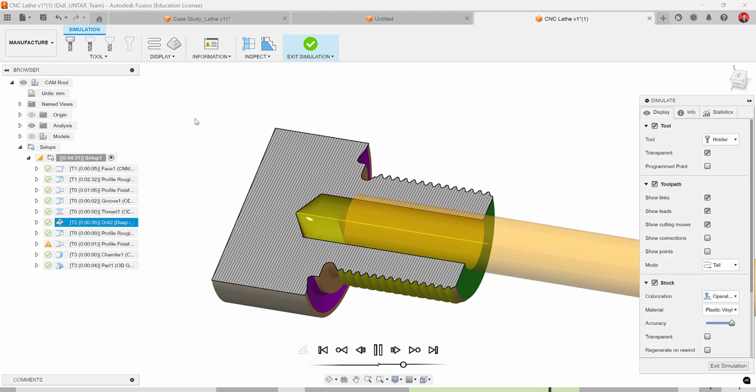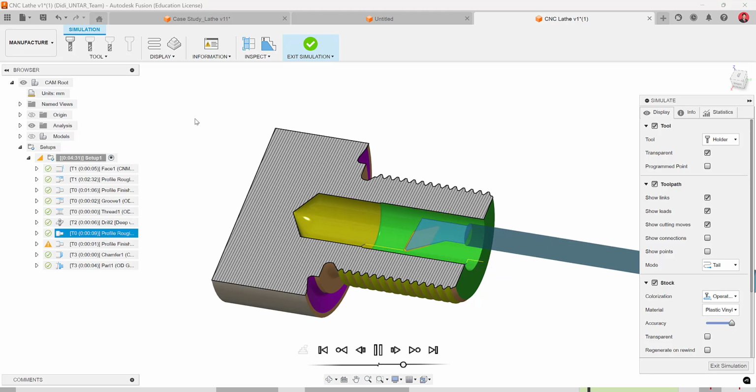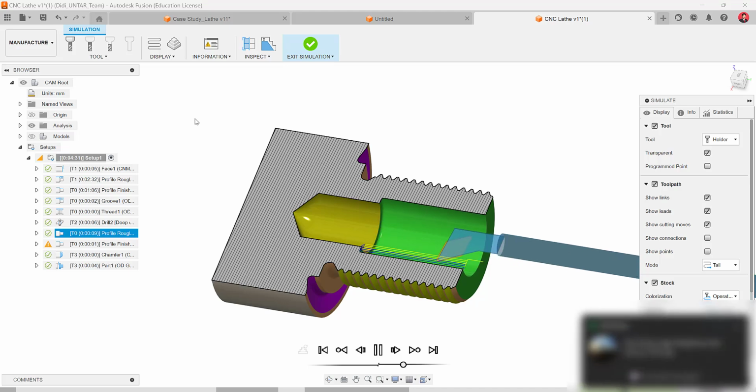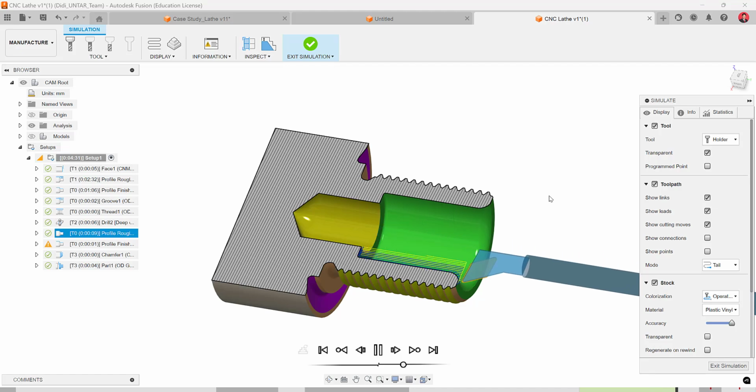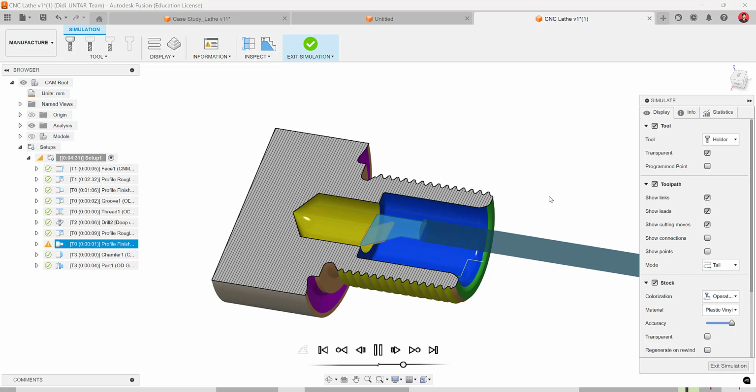Okay. Then internal roughing for the diameter. This is internal roughing and also finishing as well.